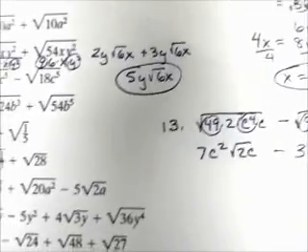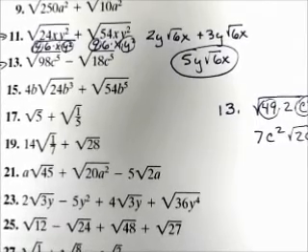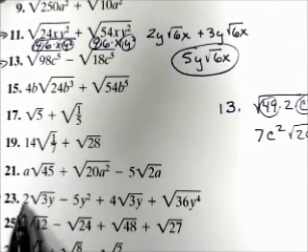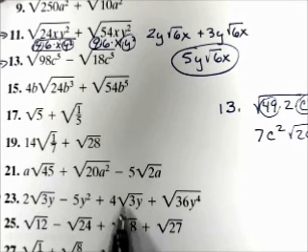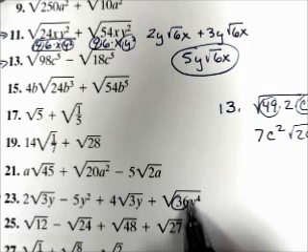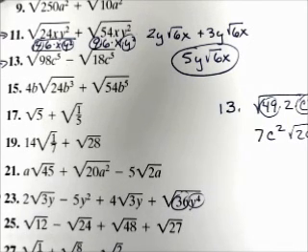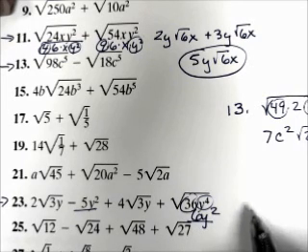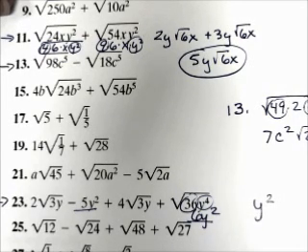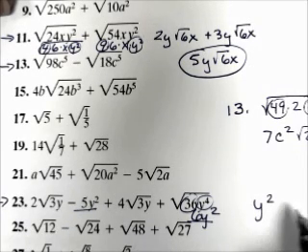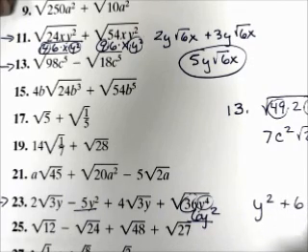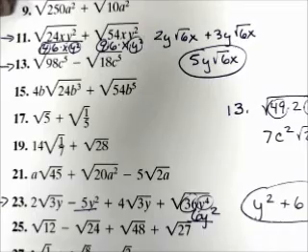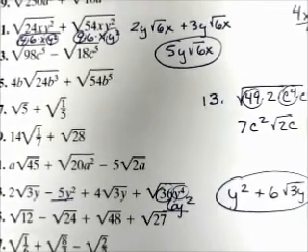Next, number 23. With number 23, all right, 2 square root of 3y, that doesn't simplify. Does it simplify? Okay, the only thing that simplifies here is the end. That's going to be 6y squared. And now let's combine like terms. Negative 5y squared and 6y squared is 1y squared. 2 square root of 3 plus 4 square root of 3, 6 square root of 3y. And number 37.